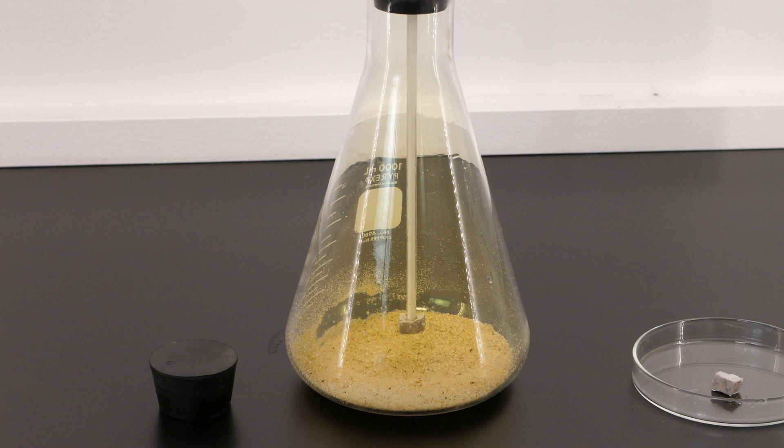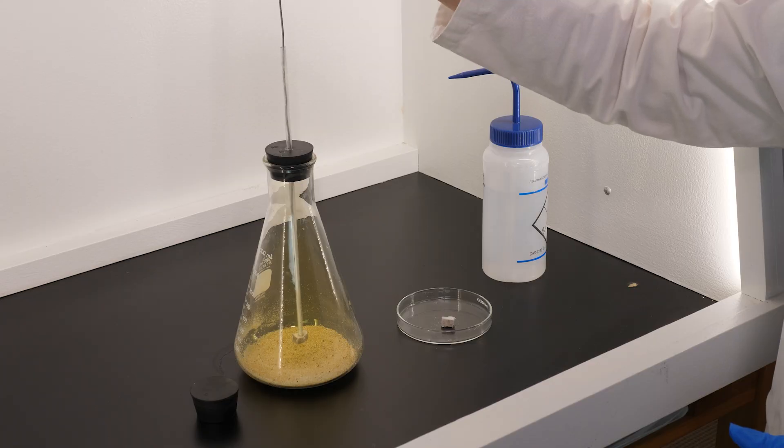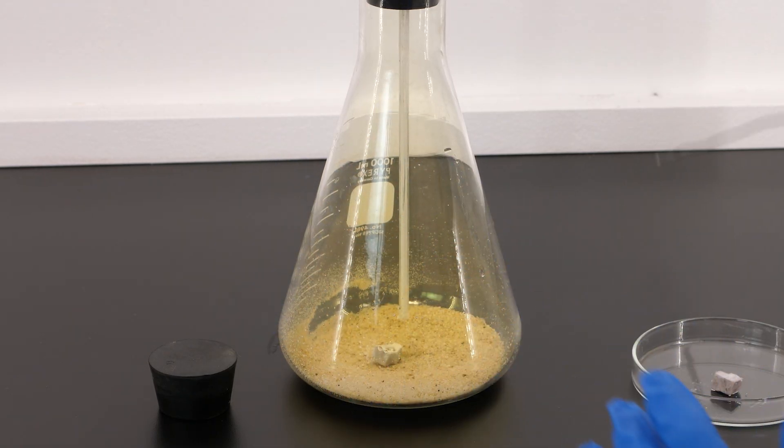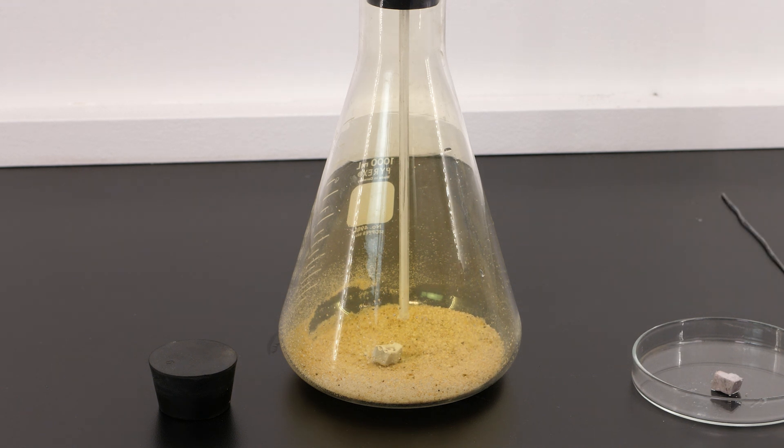After inserting the stopper in the flask, the sodium is still stuck to the glass tubing, so we need to release it. We push the sodium off the glass tube and onto the bottom of the flask. As you can see, there is no immediate reaction when the sodium is placed in chlorine.